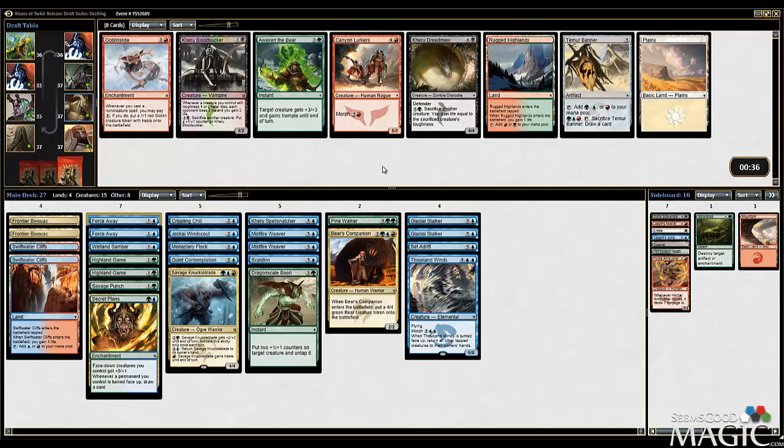Awaken the Bear, like I said, fantastic spell. Kind of want to take Awaken the Bear, even over the Rugged Highlands.